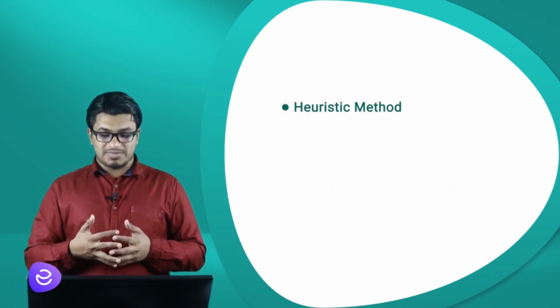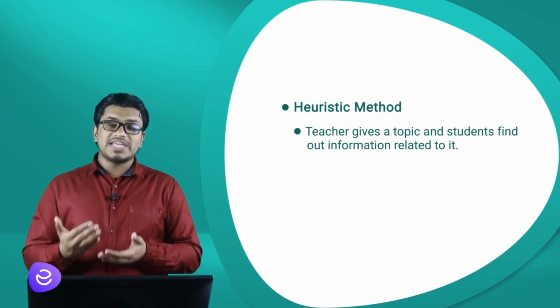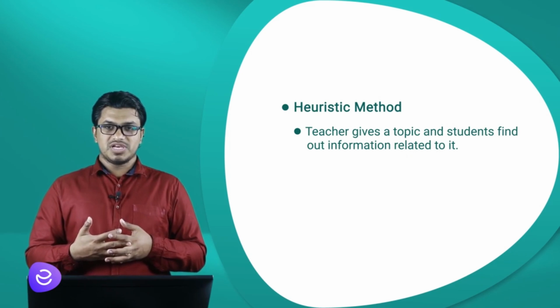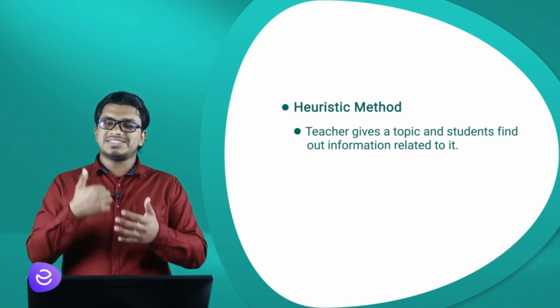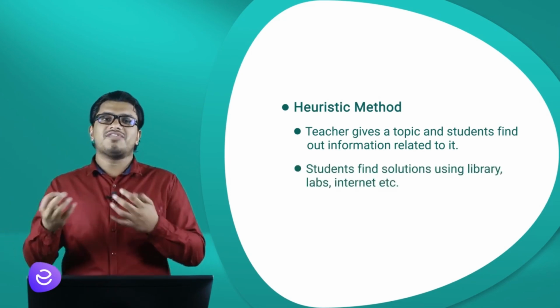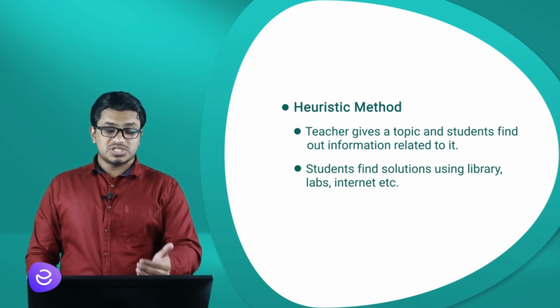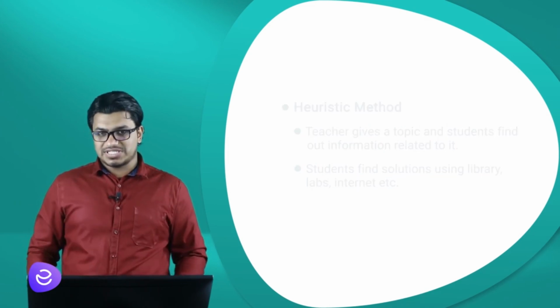The next one is the heuristic method. The teacher gives a topic to the students, and the students find out the information related to it. So it's just like an assignment or a seminar. The teacher just gives the topic, and students have to inquire, search, do research, and find solutions using the library, labs, internet, etc. So that is called the heuristic method.